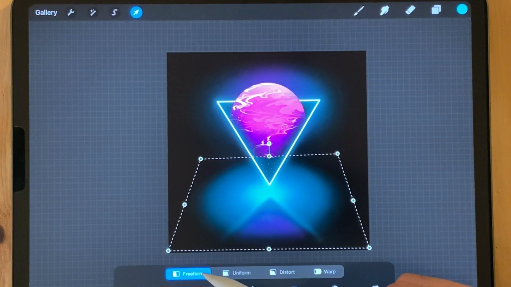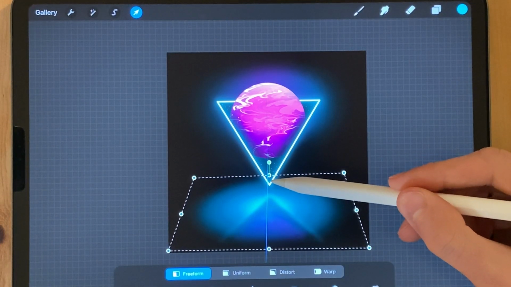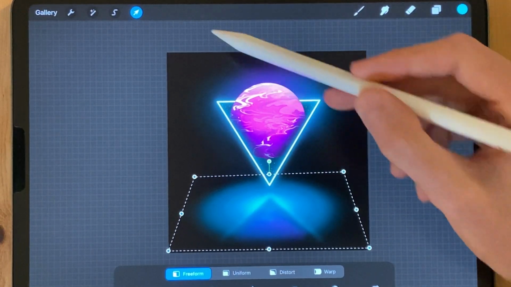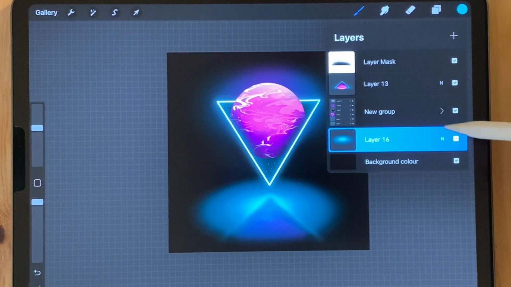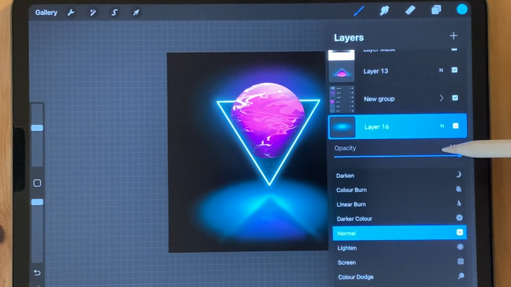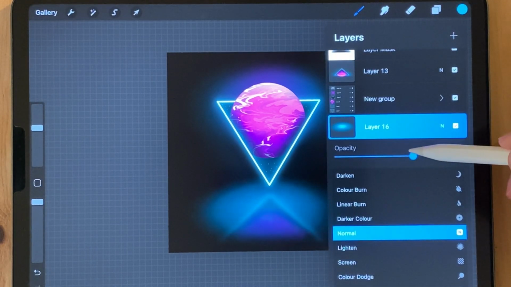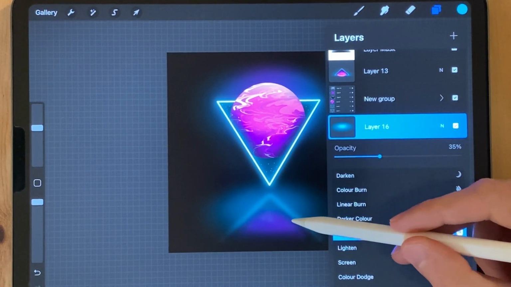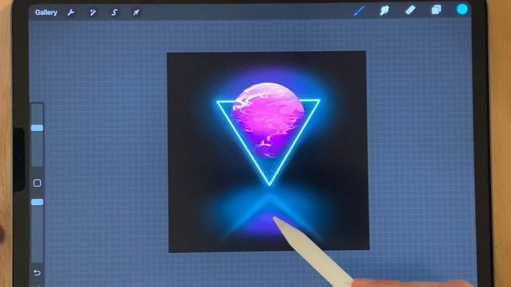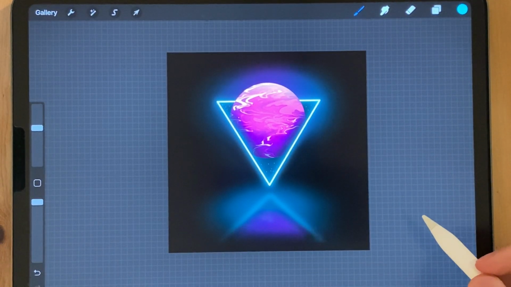And then we're going to go to freeform one more time and just flatten that out a bit more, like that. Now that glow's a little bit too strong, so we're just going to go to our settings. We're going to go to the layer options by tapping on the N and just lower that down to around about that 35% mark. And that gives us a nice sort of reflective floor there as well.